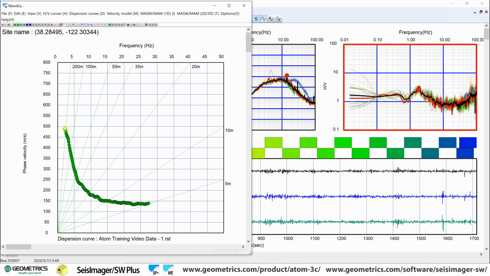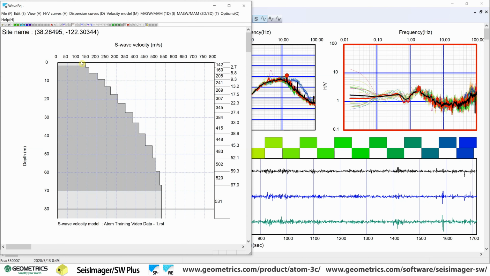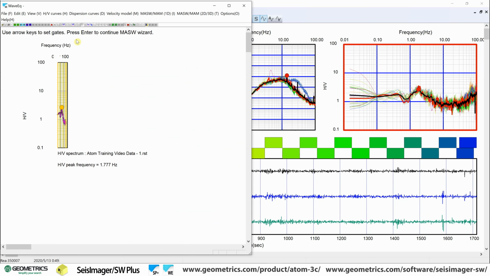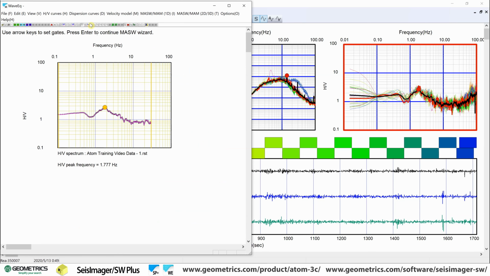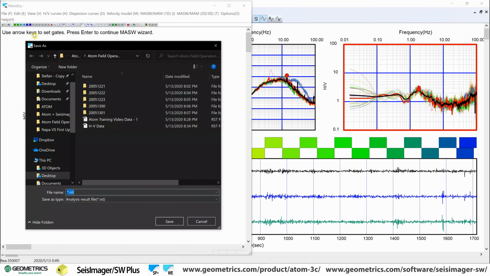And here we go. We have our dispersion curve. We have our velocity VS75 roughly a plot. And then we have our HV plot, which we just scale out to see. And we have this all in a single RST file. So I could save this and save over this file here.